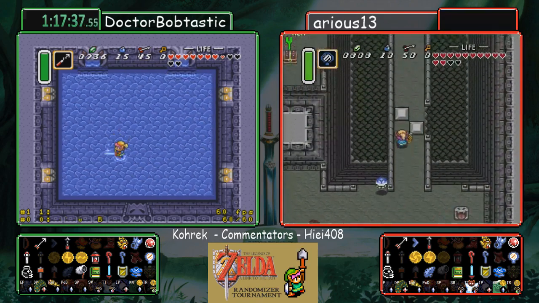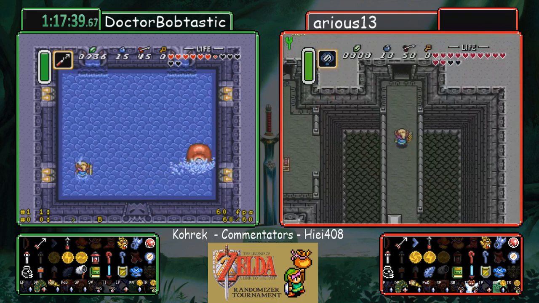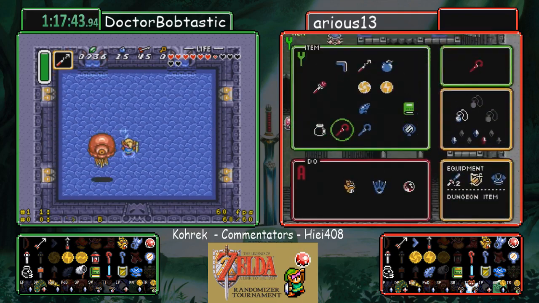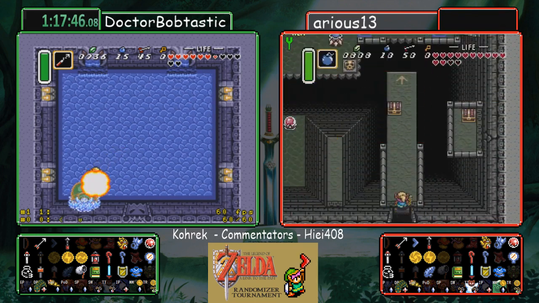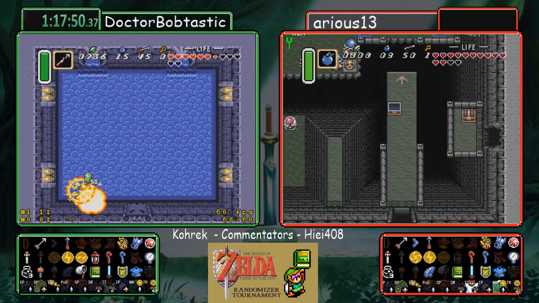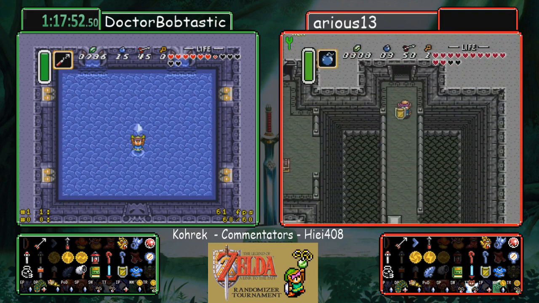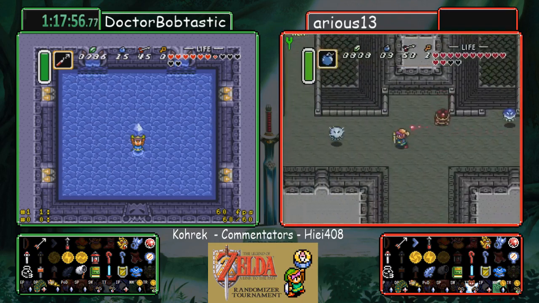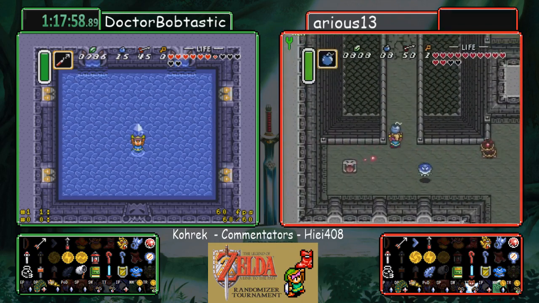Well, the good part in the end of this seed is they're going to have a sweet cannon fight. Not one that's terrible, because Silver Arrows is definitely going to be in their arsenal. Yeah, and it's still fairly likely that they'll get Tempered Sword. There's still a lot of places that they're going to end up having to check.